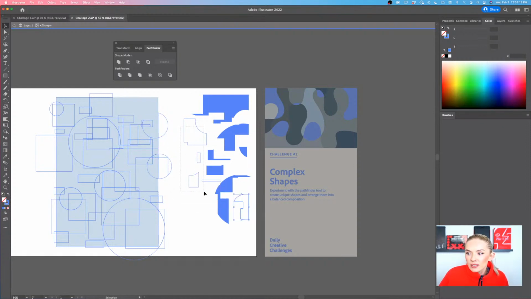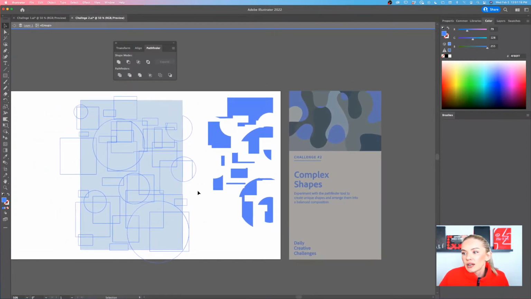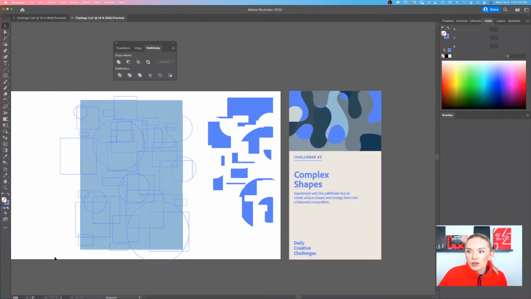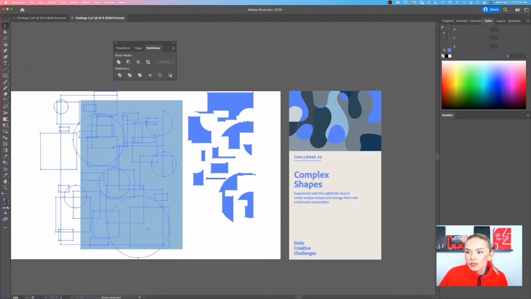All right, so, and by the way, this is all just experimenting, and I want you to experiment with this too. And we're going to be creating a composition with this afterwards. Now, of course, you can reuse these or you can simply drag them to the side. We don't really need that anymore.